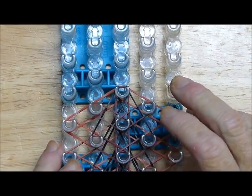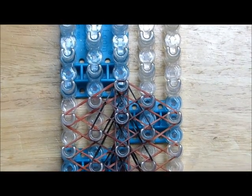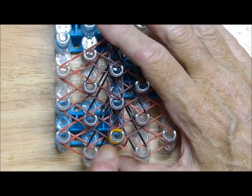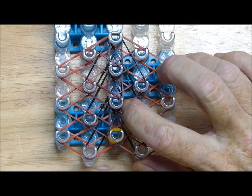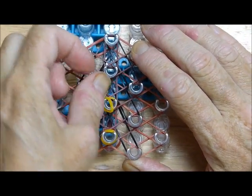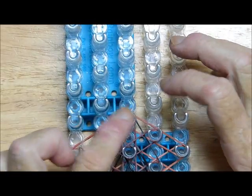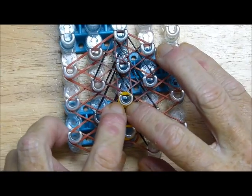You are going to place a cap on this first one. I know this is unusual, but this is a whole section here, and you will need the cap there. So wherever all those bands meet, you'll want to do that, but wait till the very end, because this one you can't put yet because you haven't done those, but I don't want to forget to let you know that.